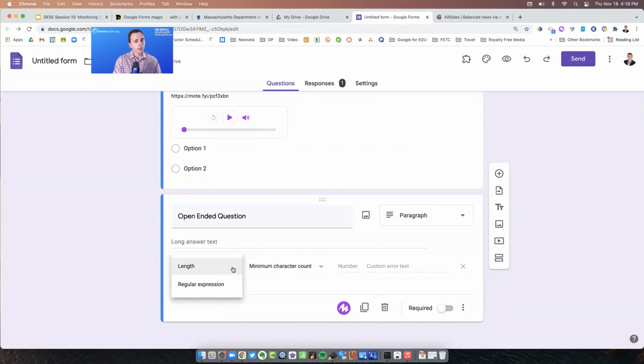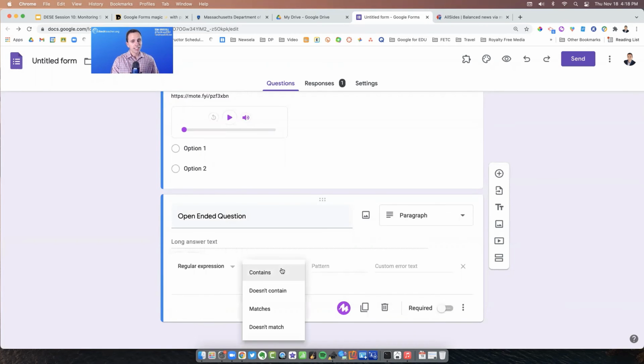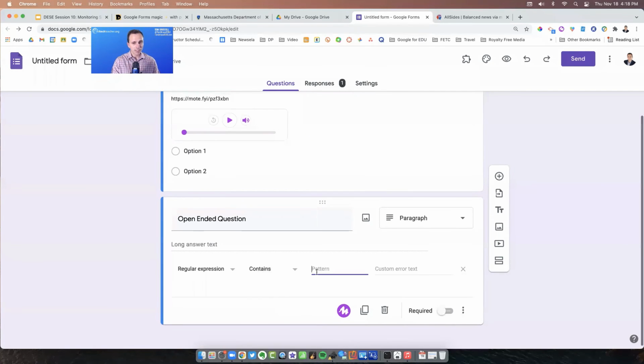And now I have a few different options. I can either do the length of the text. So I could say, this has to be a minimum of this many characters or a maximum of this many characters. That's a nice feature to it. Or you could have the actual expression. So does it contain, does it match, not match, or doesn't contain? So if you wanted to absolutely contain a specific number or a specific type of text, that's what you would add there. And then the error text, if say there's a common mistake, like they spell it wrong or they capitalize things, you can put the custom error text, like if they get it wrong, what would your hint be to have them get it right?